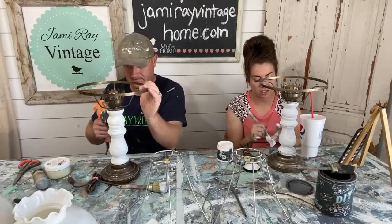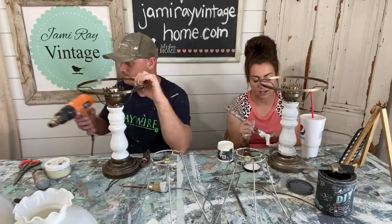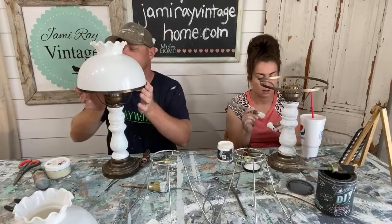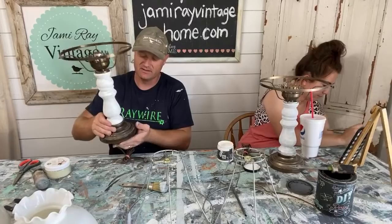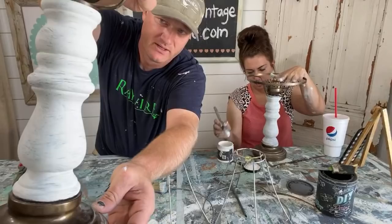Jasmine Smith — if it's just a picture frame, just lightly sand it and then paint it with DIY paint, it should be fine. She has a frame that's MDF painted with latex. On decor items like that they're not going to get a lot of heavy abuse, so just lightly sand and paint it with DIY paint. You can see the difference already — we're going to do two coats on this. It covers really well, sticks to just about everything. Jamie's painting the glass. One coat shows a few brush strokes and peekaboos, but the second coat will take care of all of that.